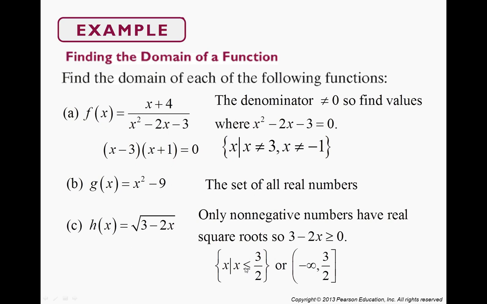Or if you want to write it in interval notation, open parentheses to indicate that negative infinity is not included. So an open parenthesis means not included. A bracket means included. Since we can never get to negative infinity, anything involving infinity will always be an open bracket. Since 3/2 is included, it doesn't get to be a parenthesis, but it gets to be a bracket.